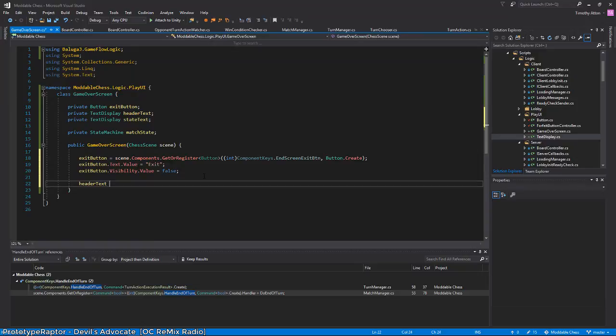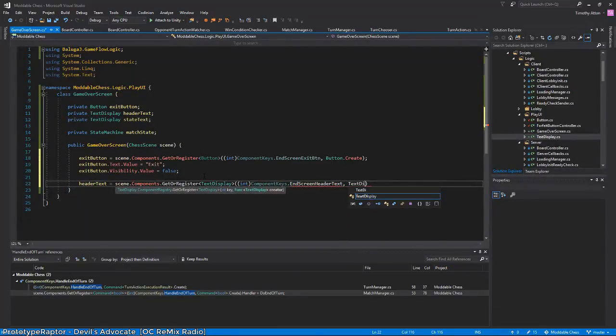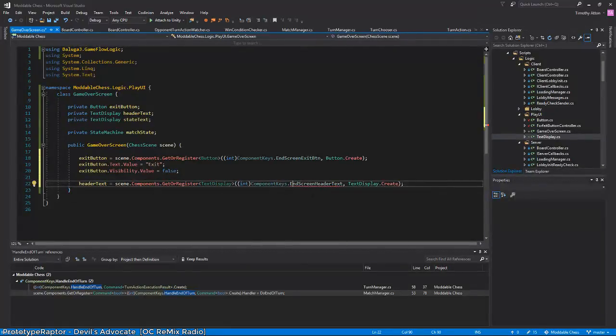Alright, and so header text equals scene components register text display, and this will be end screen header text display.create, and here the text, we really only need this hook to change the visibility on and off, because the text will always be constant.